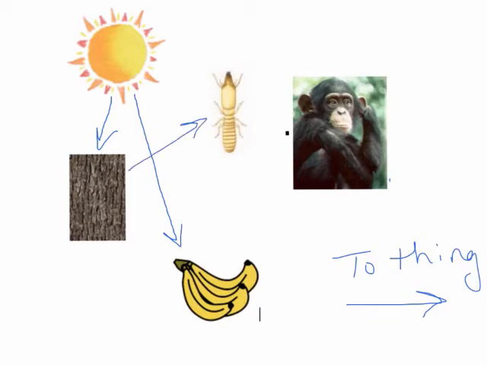That will then move me over to our chimpanzee. Our chimpanzee actually gets energy from a lot of different things on this page because it is the focus animal of our food web here. We know that chimpanzees eat termites, bark, and bananas. So I'm going to have 3 arrows going to the chimpanzee because that is where it gets energy from. The arrow goes to the thing that gets the energy and shows the flow of energy around the ecosystem.